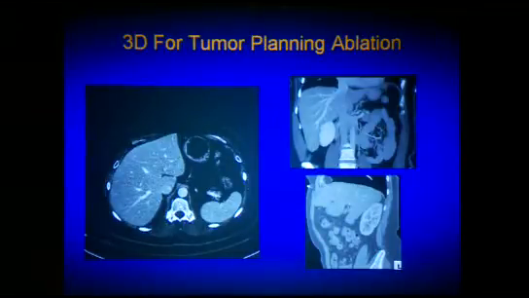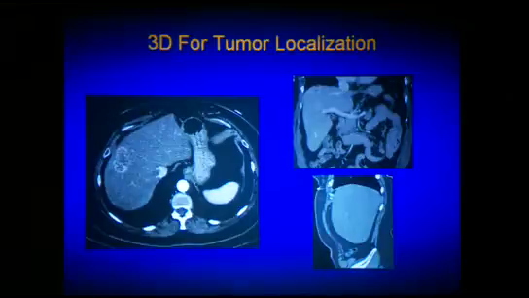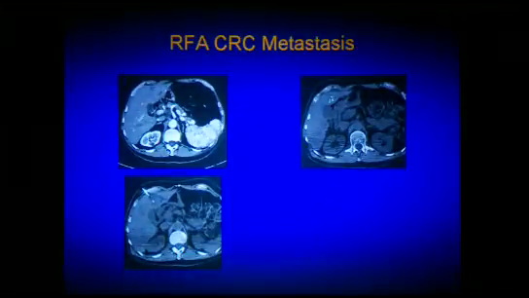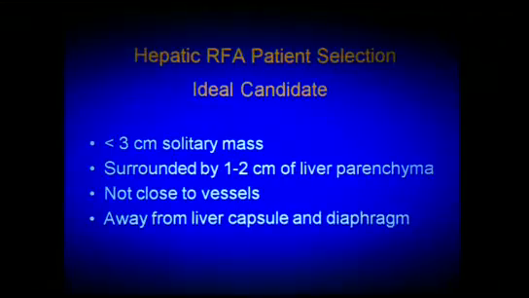This is another test question. Can anyone identify the tumor? If you can identify the tumor, you have failed the prerequisite for radiology because there's no tumor present. Here's a tumor that's enhancing in segment 7-8 near the dome of the liver, which, again, we apply 3D tumor localization for access during the ablation as well as our pre-procedure planning. Here's another colorectal metastasis, which we take the prongs, put them in the left hepatic lobe, expand those prongs, and perform the ablation. Who is the ideal candidate for hepatic ablation?